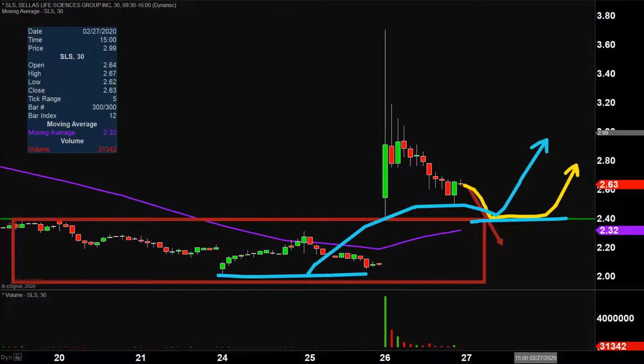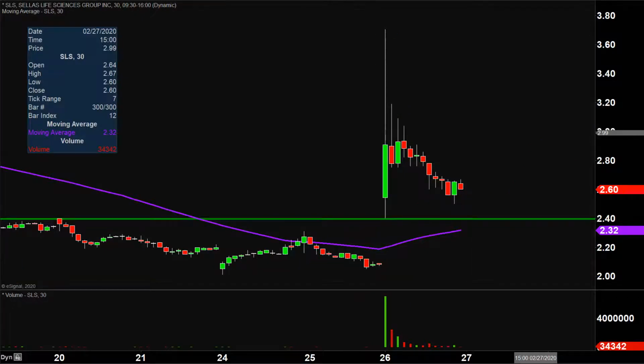Now, I do realize there's some perspective that goes into this, meaning if you're some sort of day trader, scalper, flipper, and you bought there, and your plan was to buy and sell within 20 minutes, well, then yeah, from that point of view, the chart looks really bad. But assuming you do care about the big picture of things, that's why you can't quite say that the entire chart's destroyed, because to be fair, the price does still have that opportunity to chip and build that higher base up there at $2.40. So that'll be the level that a whole lot of people are going to be watching going forward. So yeah, let's see if the price can stay above it or not.